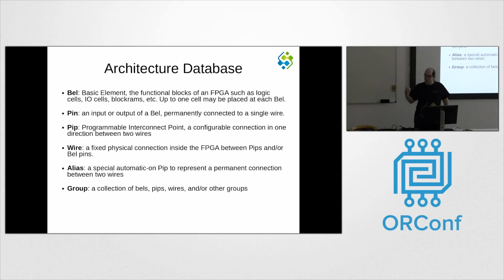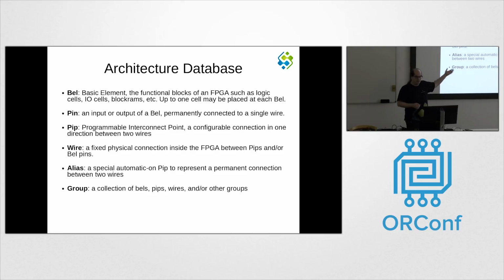objects, and it's always the same implementation. But on the architecture side, we have a database that manages this list of objects, and these objects are stored in a different form for each implementation. So nextpnr itself only has a view to this database through the architecture API, but the architecture can implement that either way. So what kind of objects do we have in the architecture database?